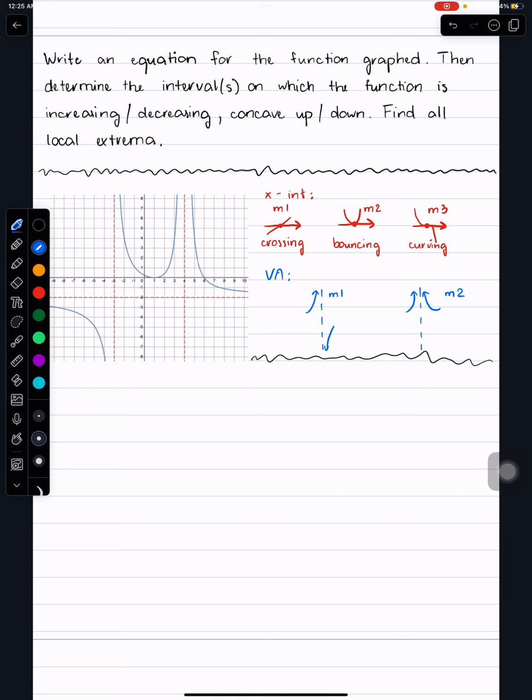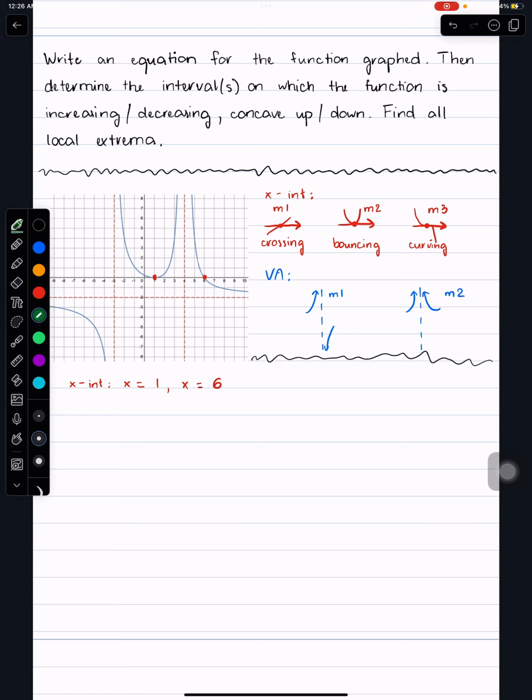Okay, so now that we've been reminded of all that, let's get into the real work. First thing, help me list out all the intercepts. We have two types of intercepts: x-intercepts and y-intercepts. By the look of this graph, we have two x-intercepts: x equal to 1 and x equal to 6. You can list them as points, or do x equal to 1, comma, x equal to 6. I'm cool with either one. For the sake of this problem, I'm just going to list them with the x, like this.